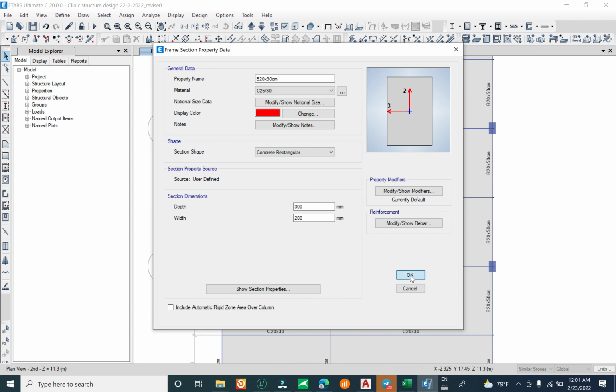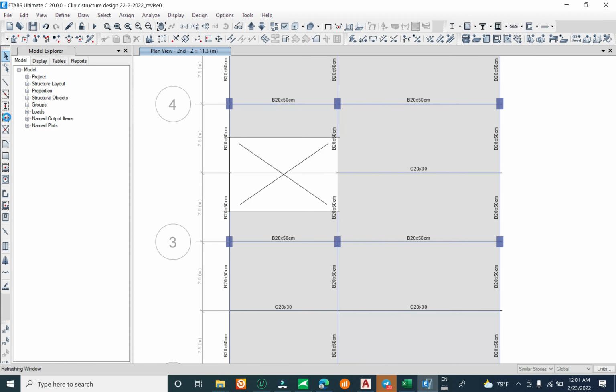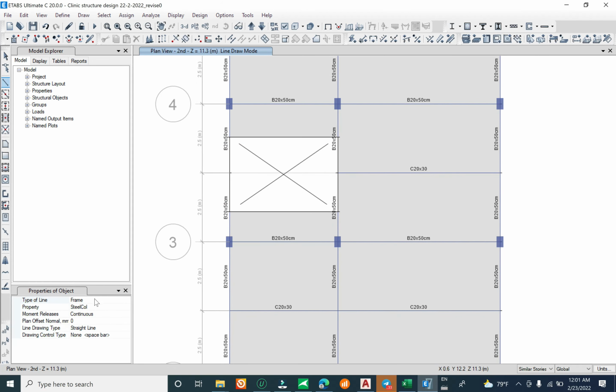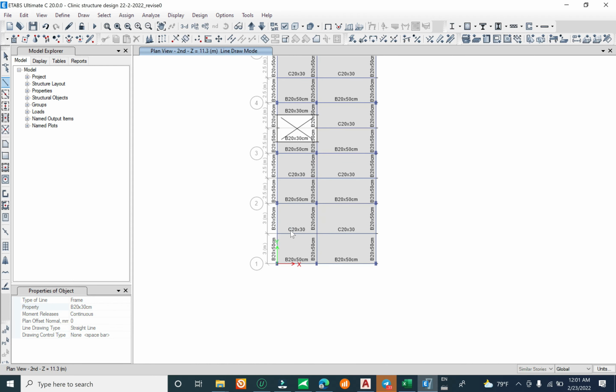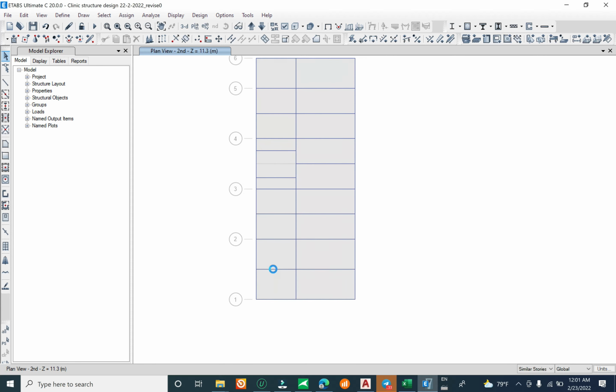Okay, it is correct. Now we have to create it. B20 cm. Click here to here, and right click here to here again. Now you see previously we added the wrong section. It is a column.